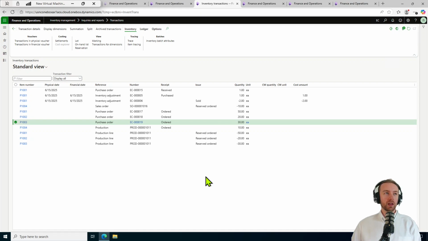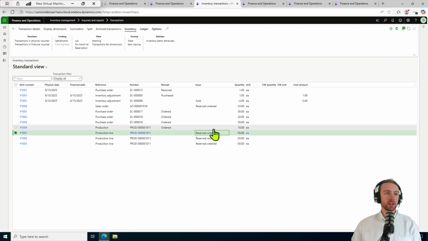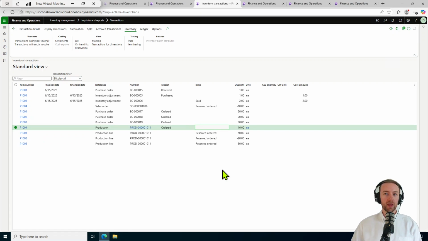It's worth noting again that if you're using extended marking, the production line transaction will become marked to the production order when the associated fulfillment order for the production line is firmed. We've done that. For example, when the planned purchase order for the raw material is firmed, right? So this also changes the issue status from on order to reserved order, which is what we can see here right now.